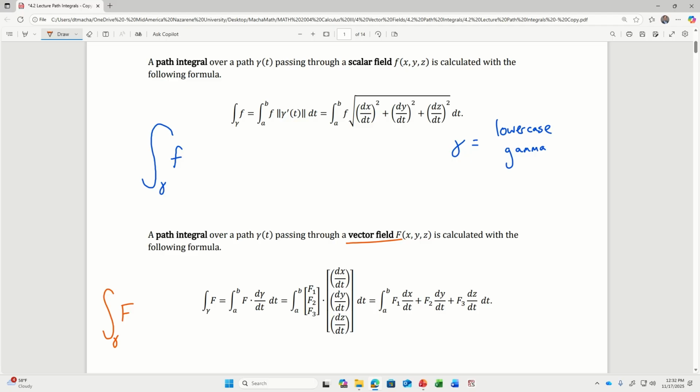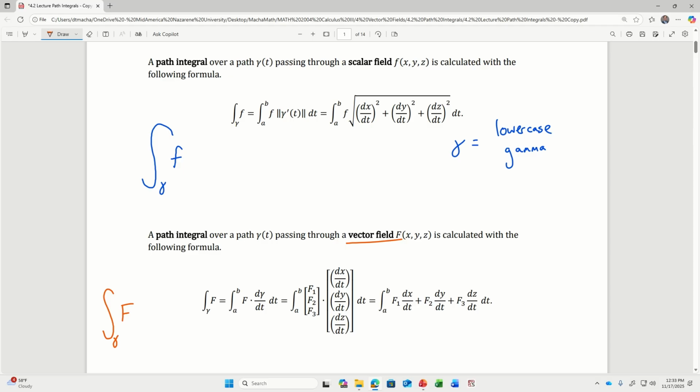So in terms of fish, like salmon swimming upstream, they're swimming against the vector field, so they're going to have a negative integrand in their path integral because you're going with velocity against the vector field. And so whenever I take this dot product, right, you're just multiplying the first entry of the vector field times dx dt and so on. You know how to take a dot product. Questions about that formula?